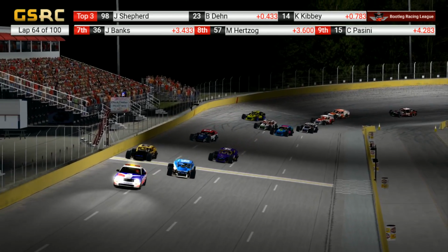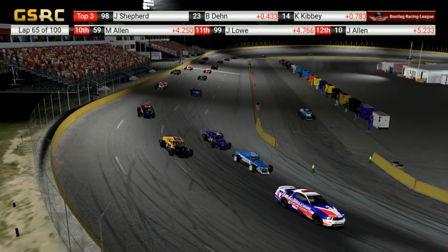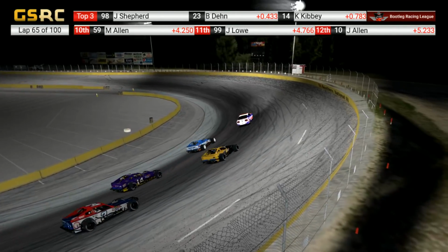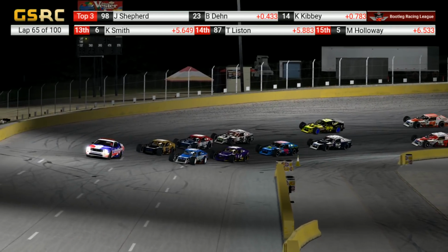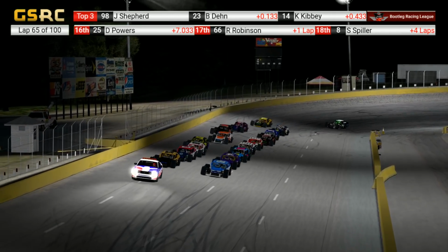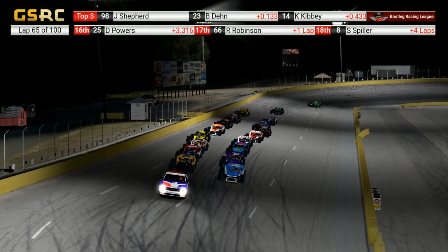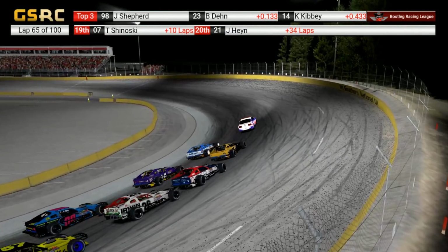Lowell Jules had an impressive run. Matt Shinosky now finds himself up into the top 5. Talked about Donnie Moore before. He's now here up in 6th. Joshua Banks has had a strong run. Chris Piscini started all the way at the back of this field. He's now in 9th, so a top 10 run for him has him right now slated to be in the top 10 inversion of next week's race.